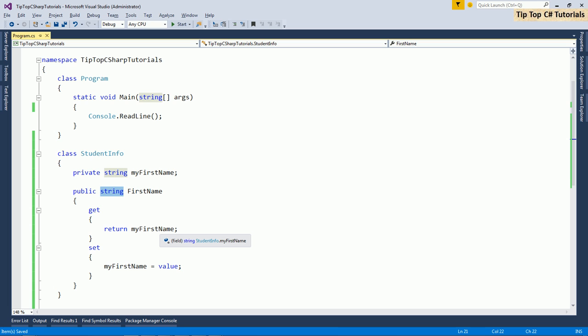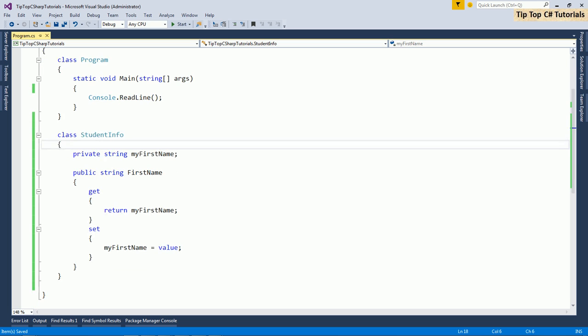And a set accessor is used to assign a new value. Whenever you want to assign a new value, you will be assigning it in a set. So here you are getting the property and here you are setting the property. The value keyword is used to define the value being assigned by the set. As you can see, a special keyword called value points out the value that is being assigned.